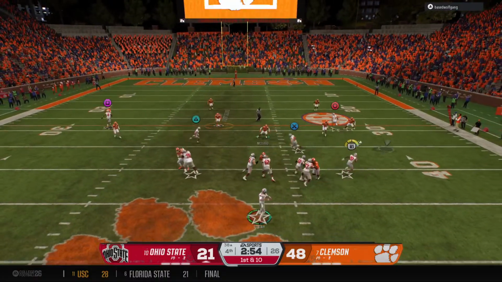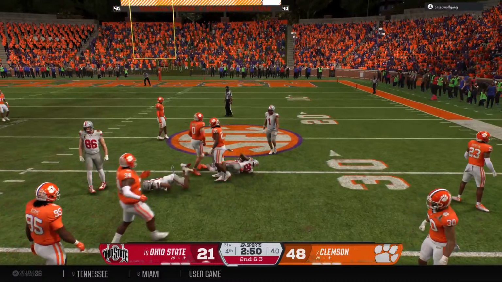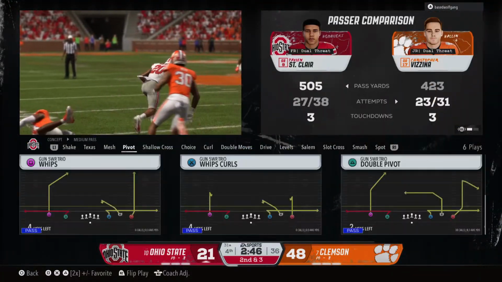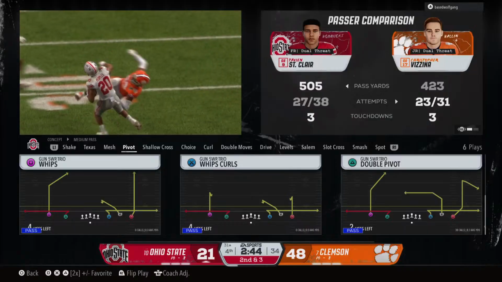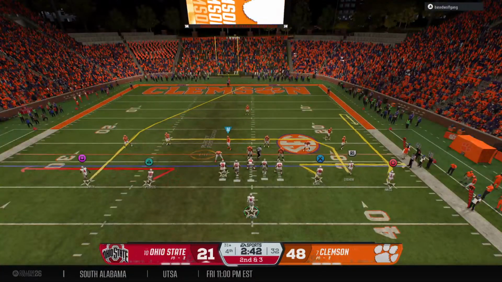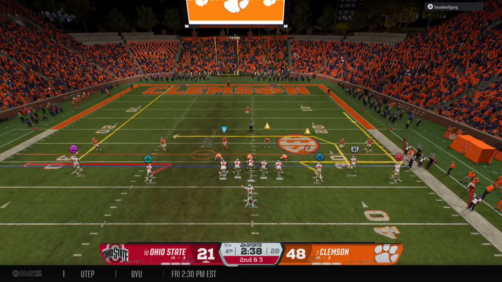On 1st and 10, looking to throw. Nice grab. It's Peoples. Breaks a tackle on the play and makes a decent gain. I really like what this defensive coordinator is doing right now. He's got a nice lead. Just sit back. The most important thing is tackling this offense in bounds so that clock will keep ticking.